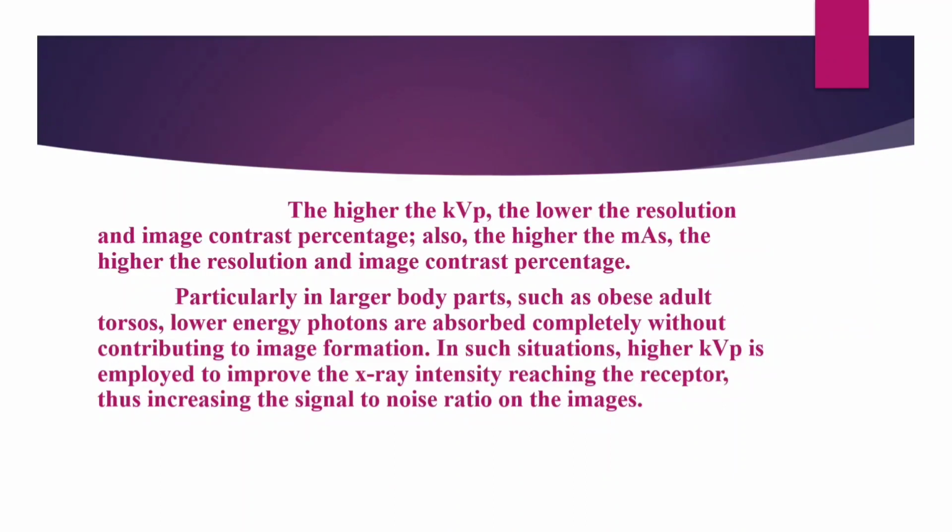For penetration, we have to increase the kVp. So kVp determines the penetrating power of the X-ray beam. In such situation, higher kVp is employed to improve the X-ray intensity reaching the receptor and thus increasing the signal to noise ratio of the images. So for obese or for larger patients, we have to give higher kVp for better penetration and image quality.